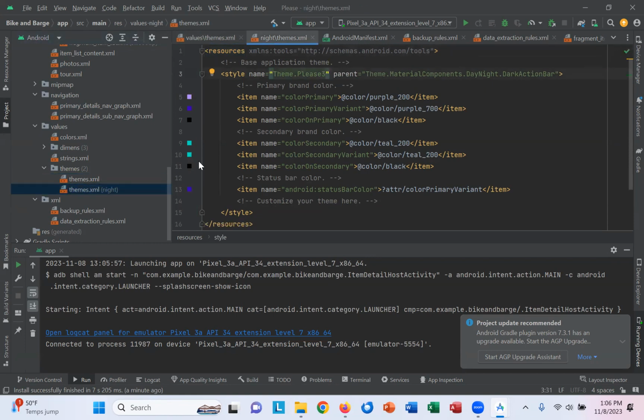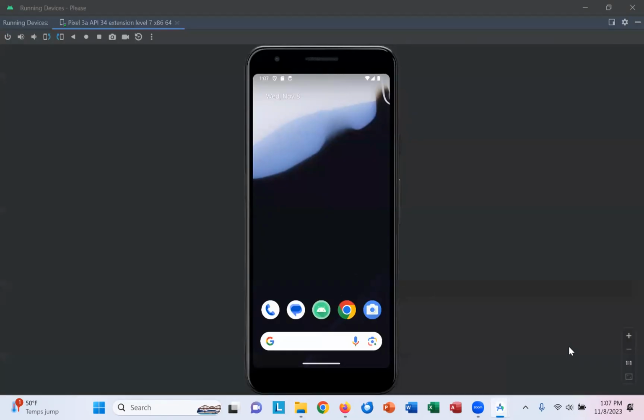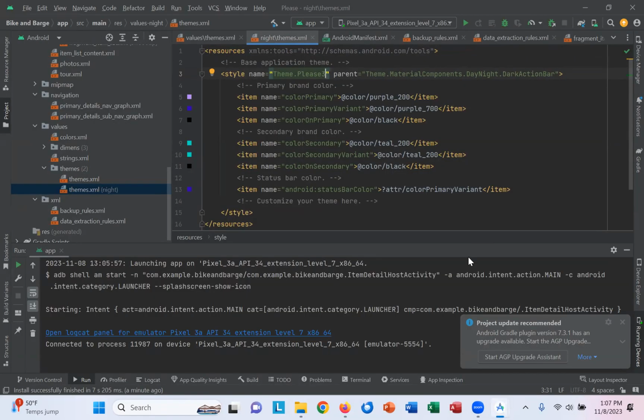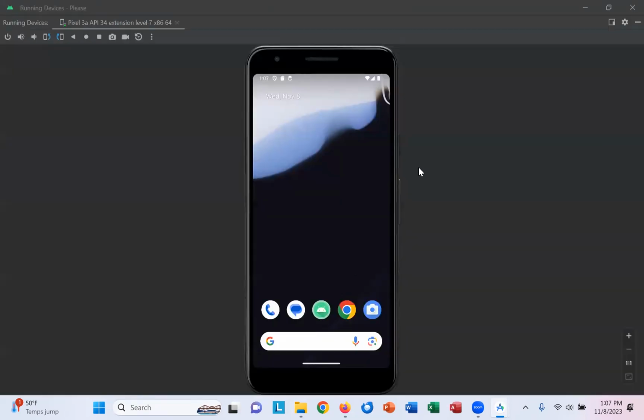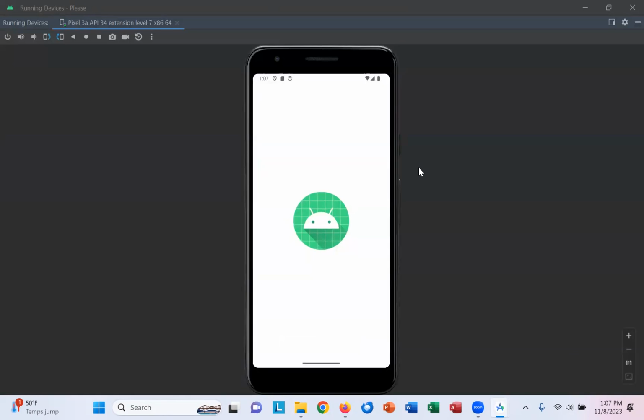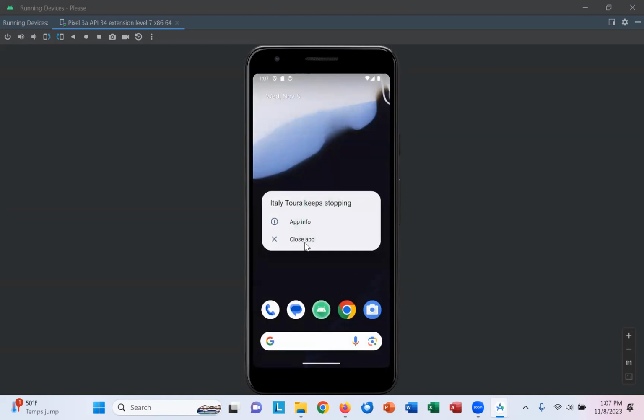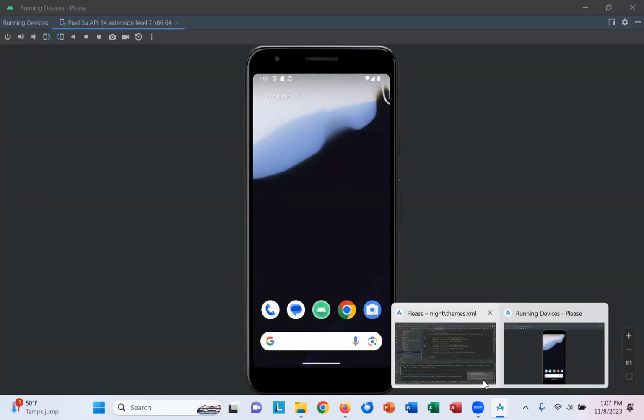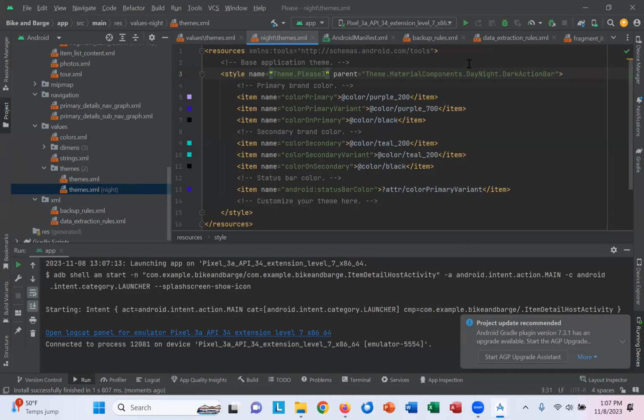And in the night or dark mode, the white becomes black. I don't know, it decided not to run or decided not to load. Something happened with it. Let's try it again. It keeps stopping. I know, we don't want it to. We want it to run.